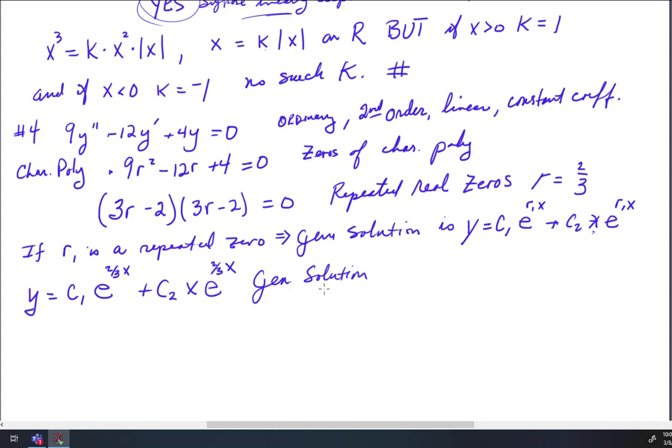So that was pretty easy, wasn't it? And that was problem not number 4, but problem 40 out of the page 111 set. So that's enough for right now. We're going to move on to the next section, which is going to be on nth order linear differential equations with constant coefficients. And we'll see how what we've learned in this chapter and section transfers over to the more general material.